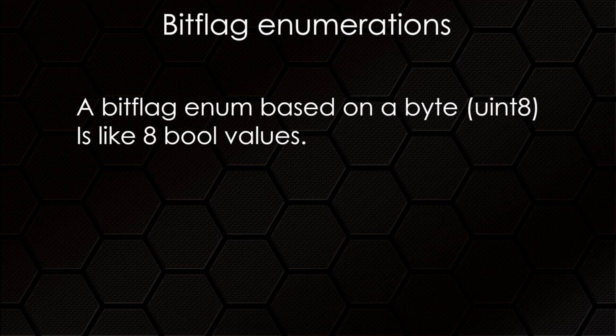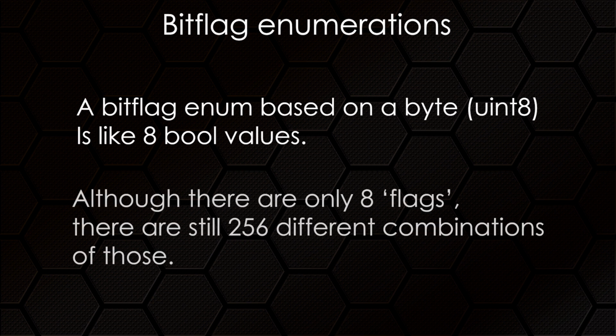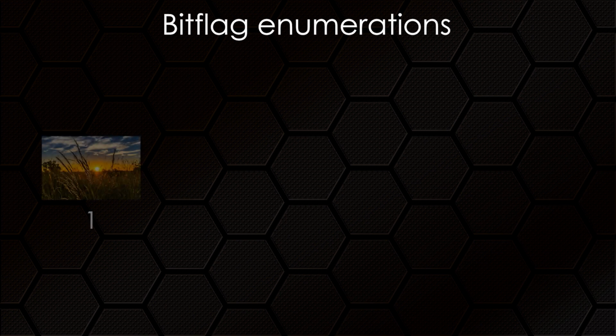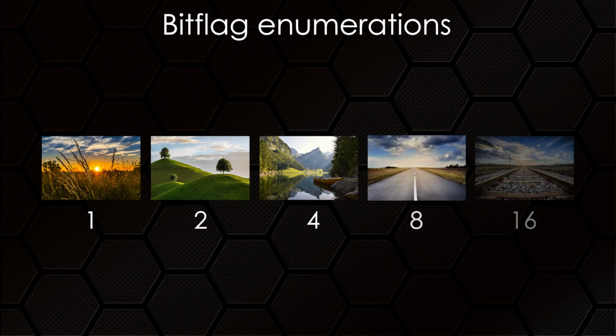So it kind of seems like we went from having 256 unique enum entries suddenly down to only 8. Well, before we were just interested in one of a selection of entries, which is the current value. But now we're saying which combination of those values do we have. We are interested in the combinations, as well as the individual booleans that make them up. You can use this for things like common buffs and debuffs. You might make a tile-based game and have an enum to represent which landscape features are present on each tile: grassland, hills, rivers, roads, railway lines, etc.